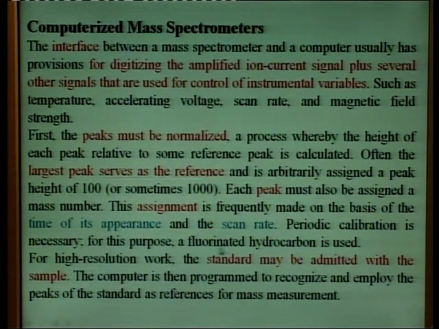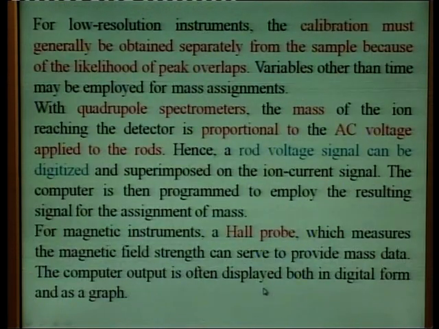Periodic calibration is required. For higher resolution work, the standard must be admitted along with the sample. The computer is then programmed to recognize and employ the peaks of the standard as references for the mass measurement. For the low resolution instruments, the calibration must generally be obtained separately from the sample. So, the standard is not sent along with the sample because of the likelihood of peak overlap.